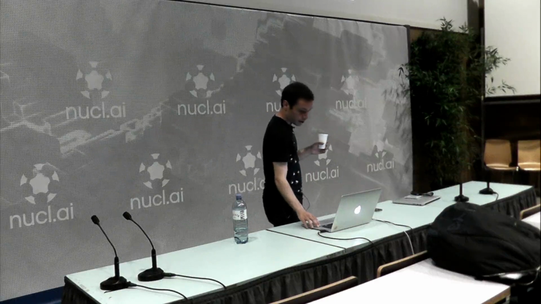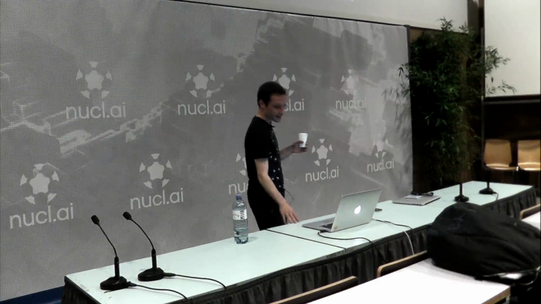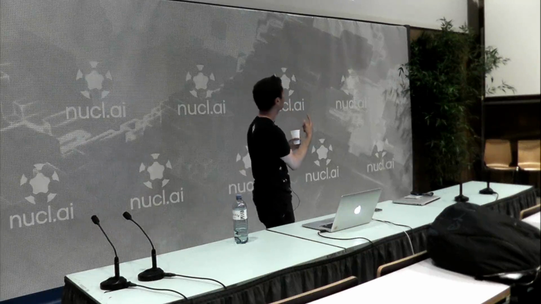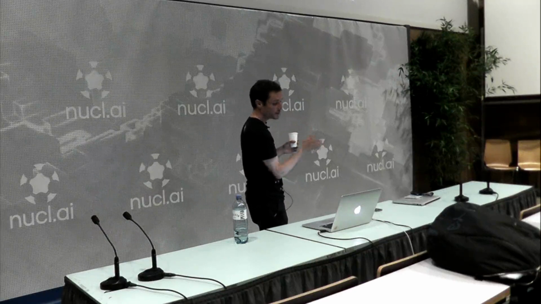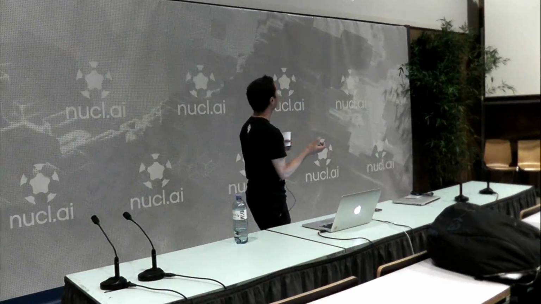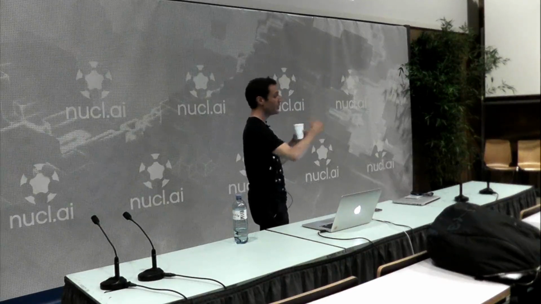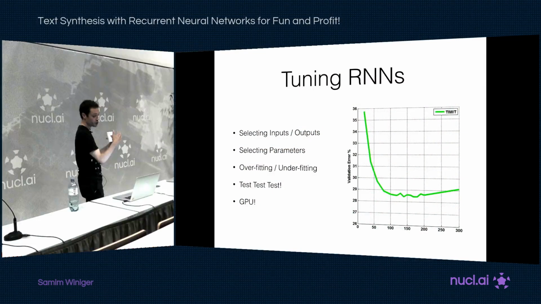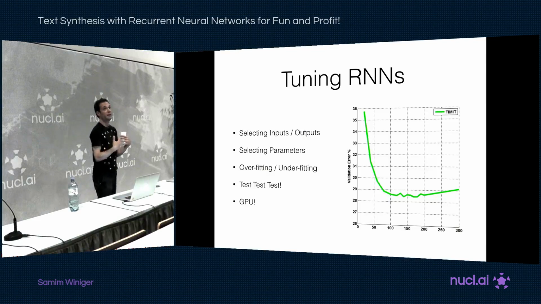Right, let's go back into technical land a bit. So the tricky bit: you can get quick results with RNNs, but not good results. You really need to tune these systems. And the main problem you're going to encounter is overfitting and underfitting. So you really have to adjust the parameters to the size of your data and to the structure of your data, which basically boils down, at least from my perspective, to test. And it goes back to what I said earlier, use a GPU, because you're not going to iterate very quickly on this stuff if you're not.